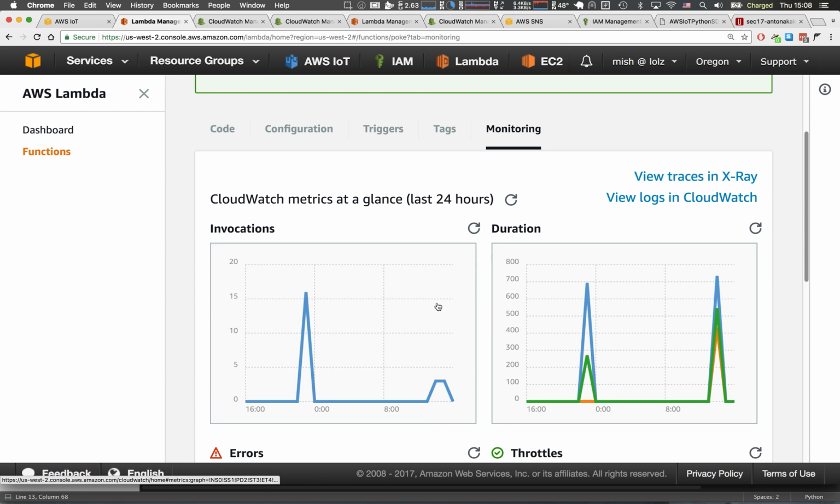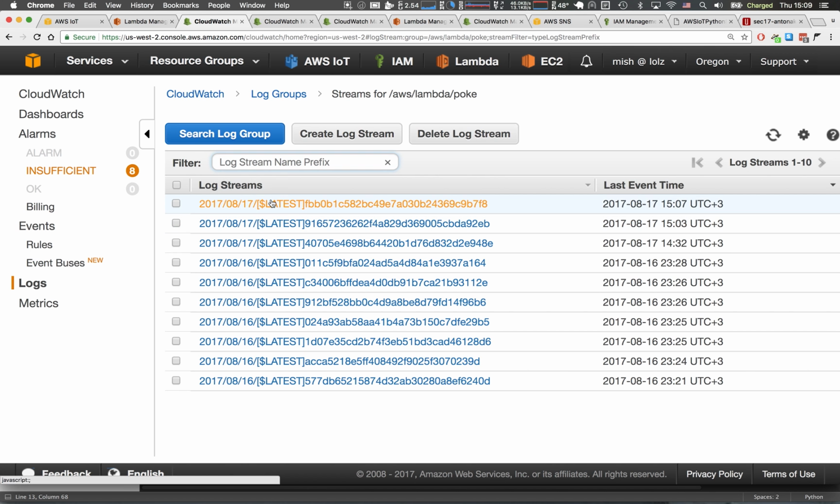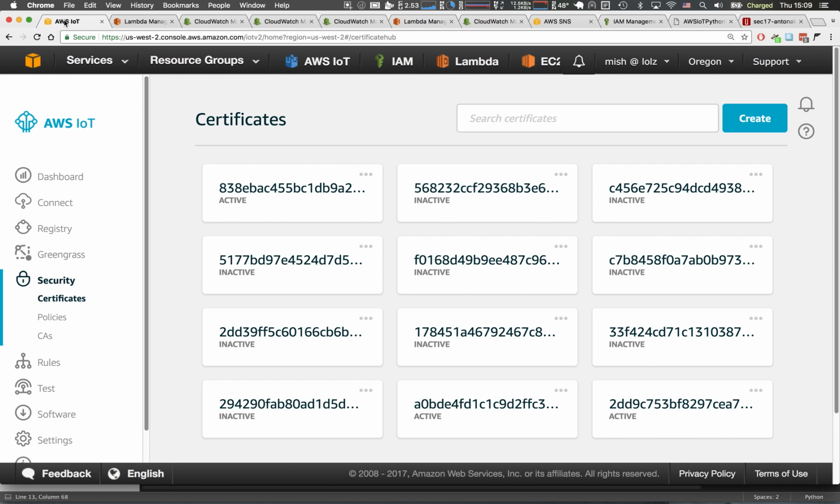And we can see invocations here. And we can go view the logs if we want. There's nothing interesting in them, but they're useful, especially if nothing happens and you want to see if there's an error. This is very useful to go look at the logs. And again, we have no infrastructure. This will work just as well with one device as it will with 10 million devices. AWS Lambda will automatically scale up and down to handle however many requests we want to throw at it. It's essentially free for a lot of invocations per month, so you don't really have to worry about it.